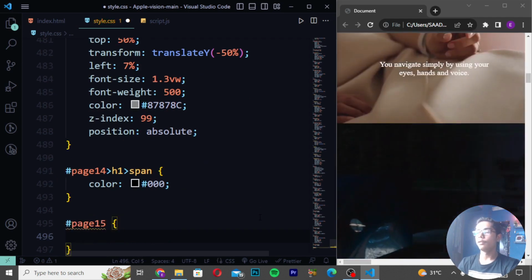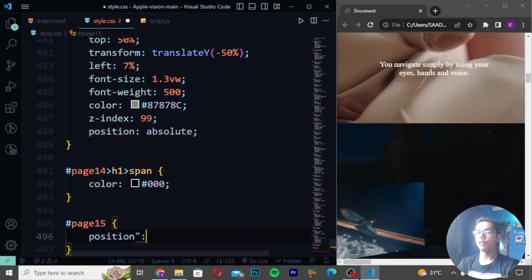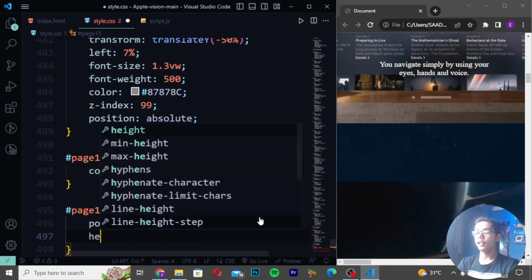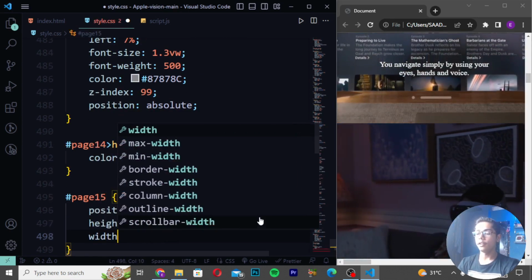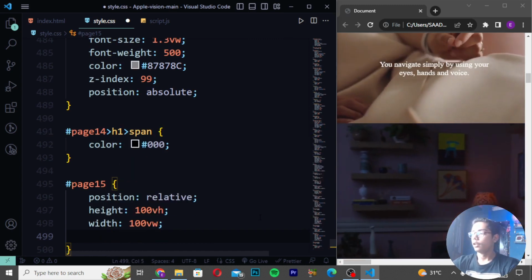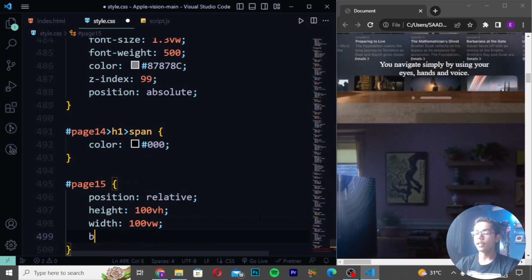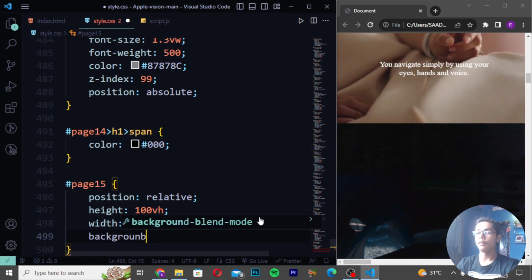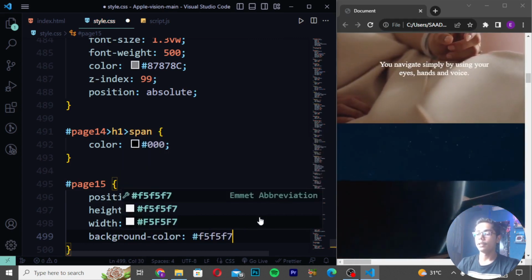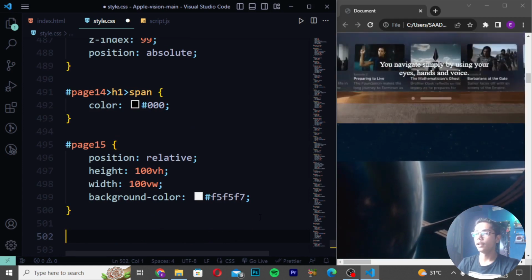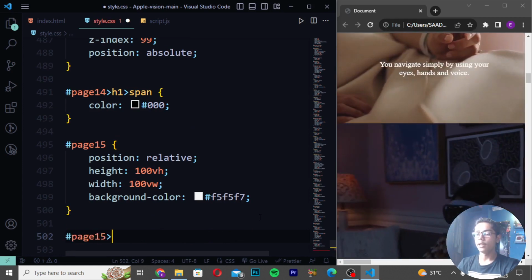Then write here page 15 and create position as relative here. Then write here height as 100vh. So here I will be now writing this, and write here width as 100vw. Then after writing this tag, you have to now set its background color. So I will be writing here background color as #f5f5f7. Then you have to move down and create page 15 and write here h1.